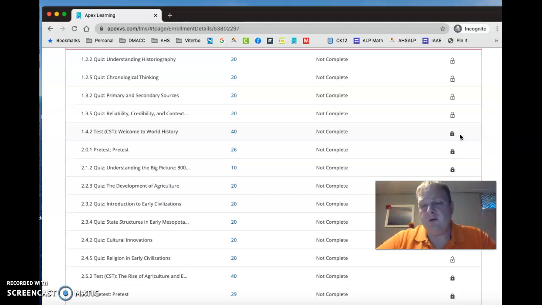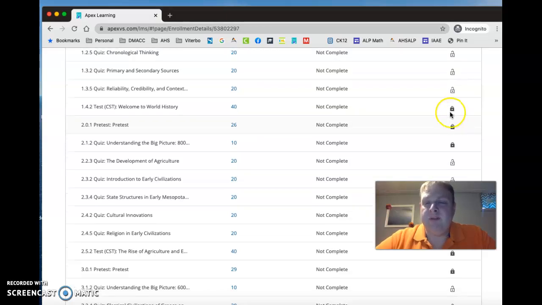just make sure if you're going to lock something and you want them to show you more understanding before they take a test, please let one of the Apex staffers know, or all of us know, so that we don't go and kind of undermine you and unlock it. Because generally, if a student requests something, we're going to reset it or unlock it. So if you do unlock something or lock something, or I should say, if you lock something, please let us know. That way, we're not hindering what you are doing with your student. Okay.